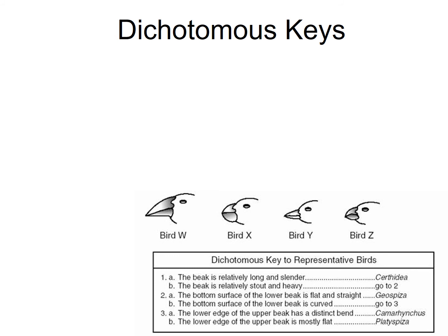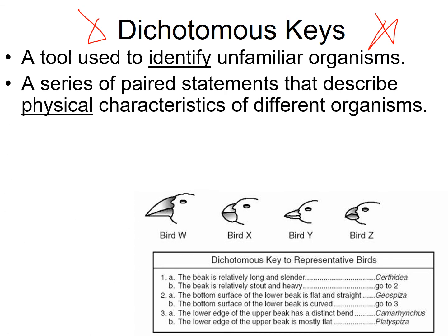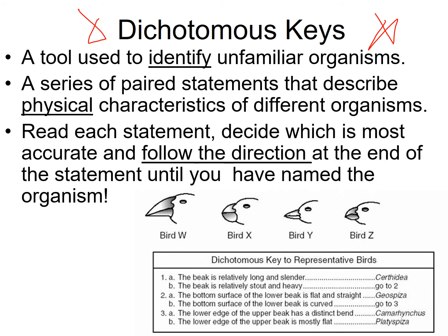So now we have the dichotomous key. With a dichotomous key, you have to follow directions. I promise you, this was on the EOC, I think last year, like 2 or 3 times. It was just this type of question. First, they asked what the dichotomous key is, and then there were 2 graphs of the dichotomous key. So this is very important for you. You have to follow directions, period. Just follow it. So let us do this chart that you see right here in the notes.